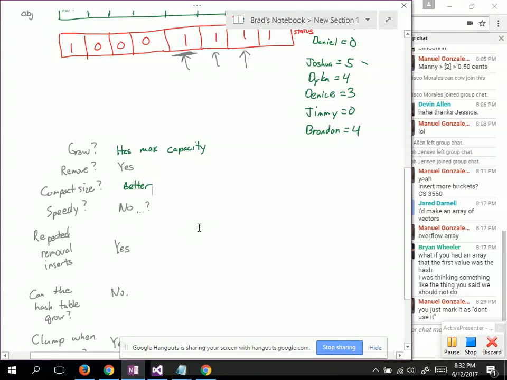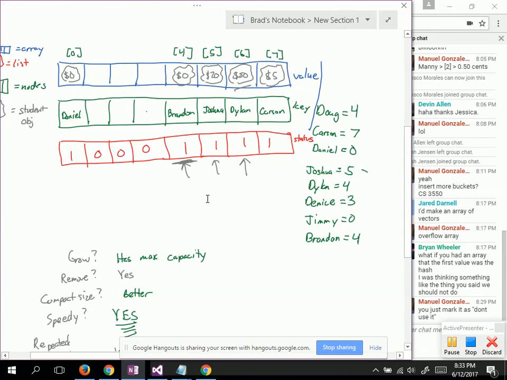Are they speedy? Yes. That's why we like arrays. I know it sounds funny. It's just one more criteria, but that's why arrays always win. You come up with all these crazy fun data structures, and someone just says, "Oh, does it beat an array?" Shut up. I like it. It's good looking. I like it. I don't know. Arrays win. They just always do. What if you do lots of repeated removal and insertions? What's going to happen?